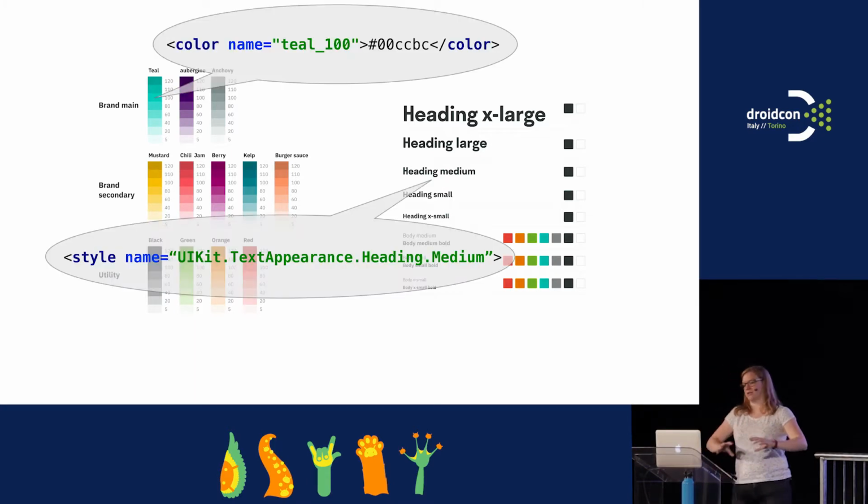So each of our colors has a name, like teal in this example, as well as a number that indicates the shade, like 100. So both in the UI kit in Figma, which is the thing on the background, and within our application, which is in the bubbles, we use the same name. The same for text styles. Each text style comes with a type. Is it a body or is it a heading? As well as a size. So in this case, it's medium. And then optionally, you can have a strength. Is it bold? And a color. By default, they're all black.